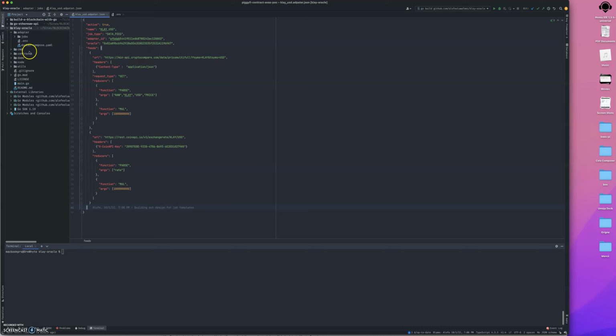You have the CMD, which you compile and run to interact with the node, and then you have the node itself, and then you have the contract here, which is the Oracle contract itself.